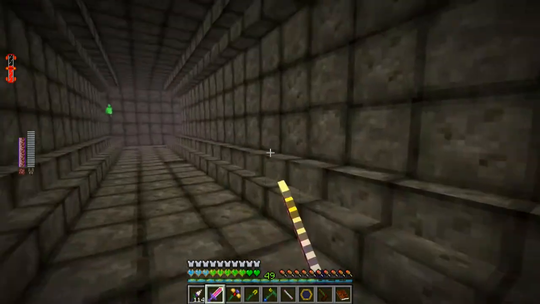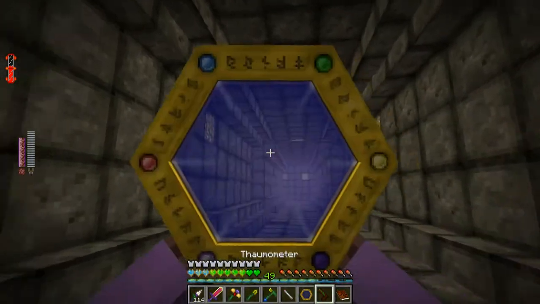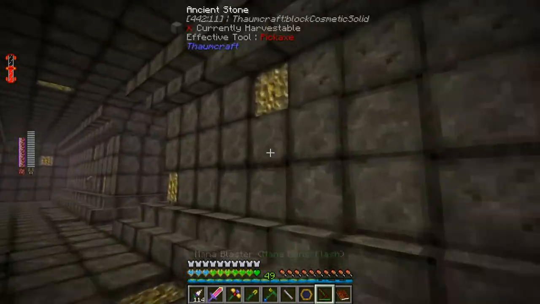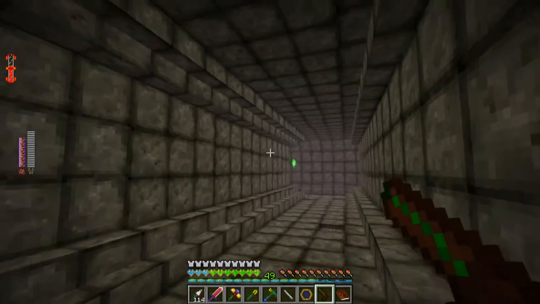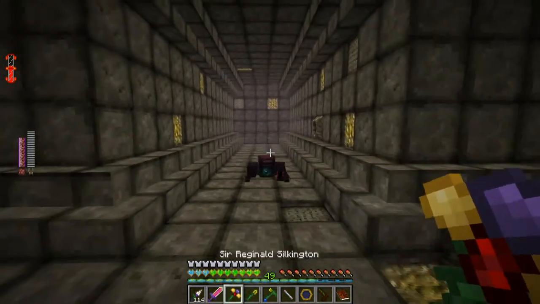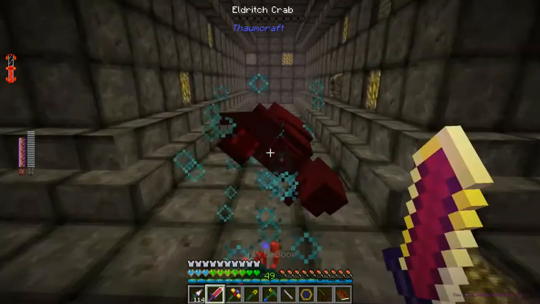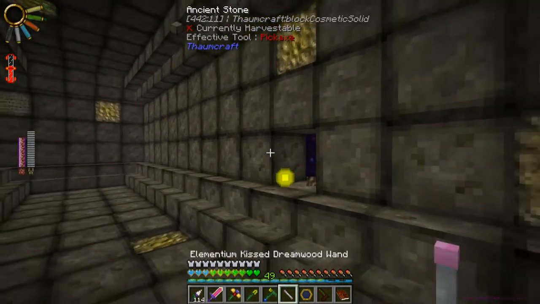Oh man. Sometimes those Eldritch Crabs will latch onto your head, and they will start constantly draining your health. And they spawn out of those gross holes in the walls. You have to kind of take care of those as you go.